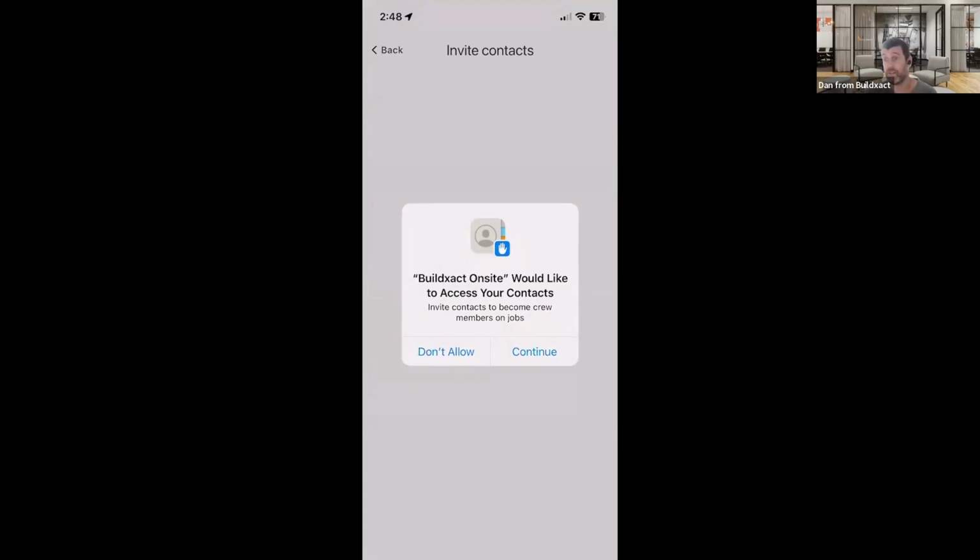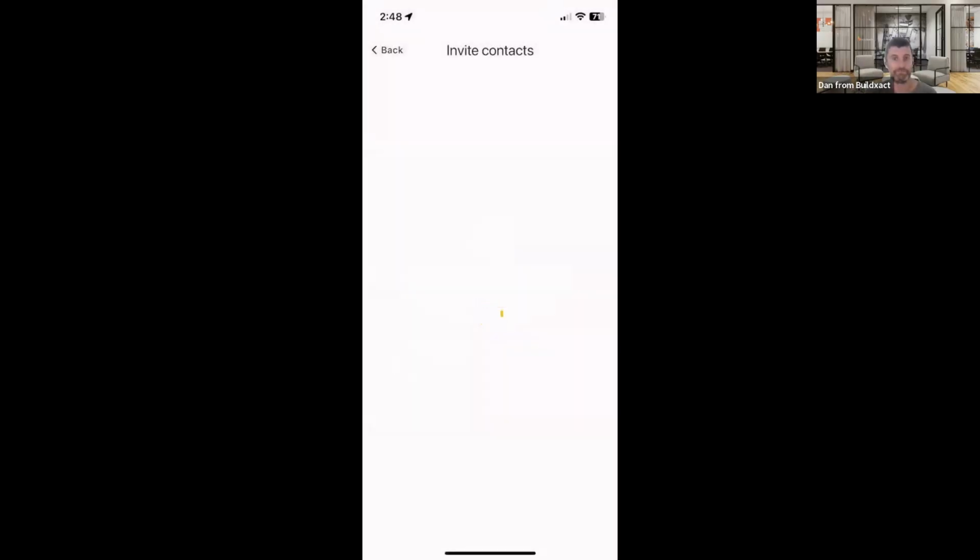Point that I find interesting, but the reason, so in North America, specifically the US, there's some really interesting laws around anti-spam. Living in North America and getting a lot of random text messages that are spam, I can see why they exist. But when we send the invite from the phone, it is actually coming from you being sent to somebody else because we are restricted by a law that says Buildxact can't actually text people. It has to come from you. So if it's interesting, bonus point. If not, don't worry about it.